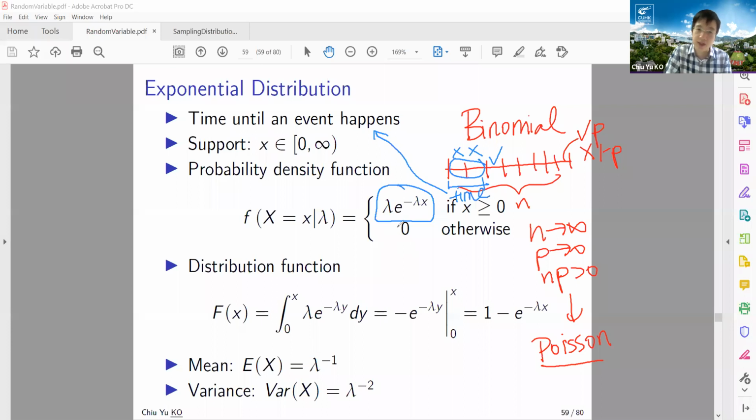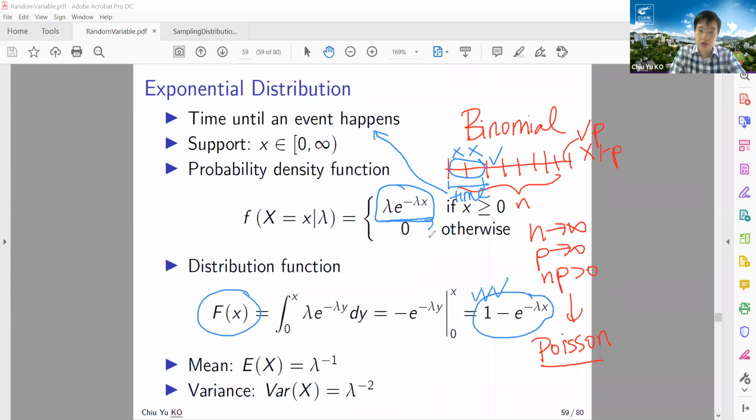We don't explain it, but if you go further and study an advanced probability class, they might explain why this is related to exponential, why this is time. But for our purpose, exponential is related to Poisson. And you just need to know this formula, and this formula is also needed.